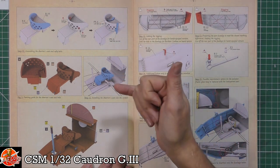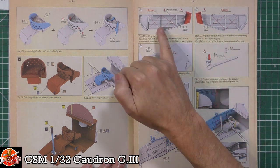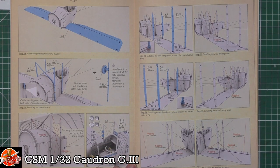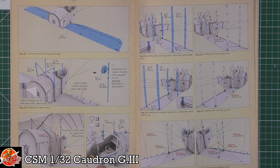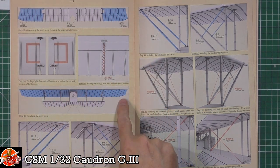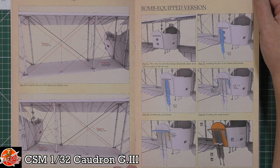Moving through, we've got the seat, we've got the harnesses going down in here as well. Full color, so you can see the color guide for it. Working our way down inside the cockpit area, we've got the bracing wires and then all the details as you make your way through. This is a beautiful booklet and guide to actually building the model itself, so it makes it so much easier. Then obviously we've got the wings and the various systems, more wiring showing you in detail, with good references so you can get it all lined up. Talking about the decals for the gauges, the gun - obviously you have your rifle on the side - and then all the bracing wire and rigging for the wings.